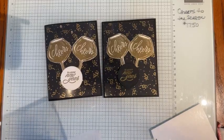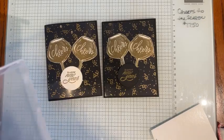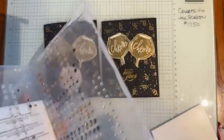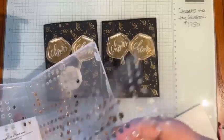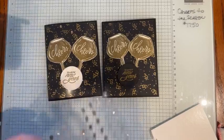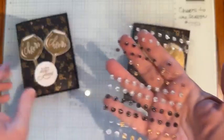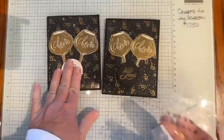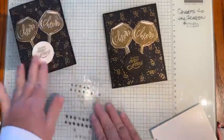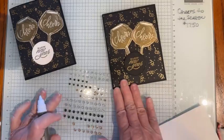The adhesive-backed sparkle jewels. Man, oh man. I look at all my little partial packages here. I have to decide. I want gold. Black would also work. I think I'm organized. All right, so gold. Love these. These just sparkle. These are perfect. Oh, you think the vanilla shows through? It does. They're both, like you say, I think they would both work. No one would not like them if they received them in the mail.